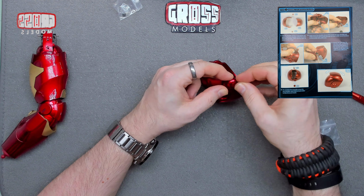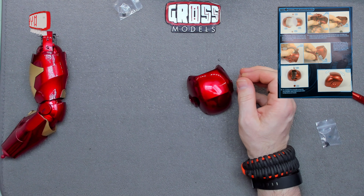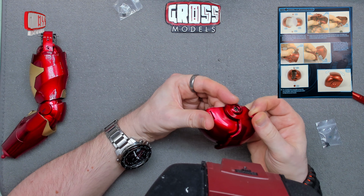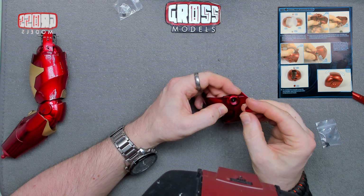It might be my imagination, or it might just ping out like that. Let me get my visor on so I can see more closely if there's a thing that I should be doing. No, it was just a little imperfection in the painting that was showing me up as doing that. So let's get this again, pointing downwards.